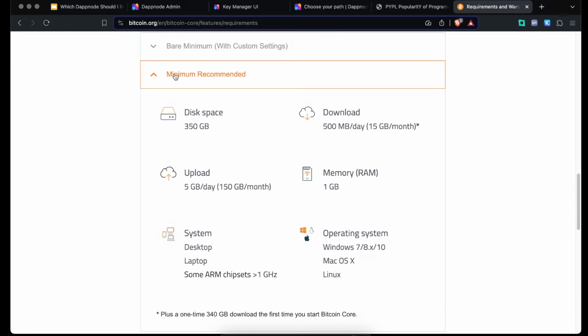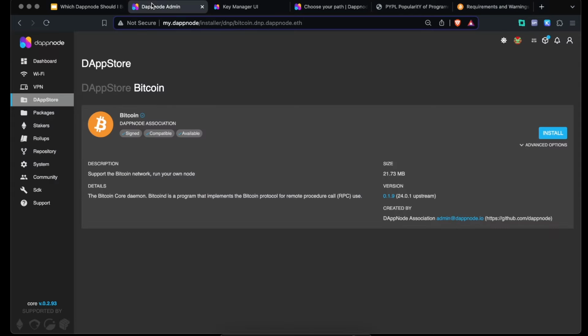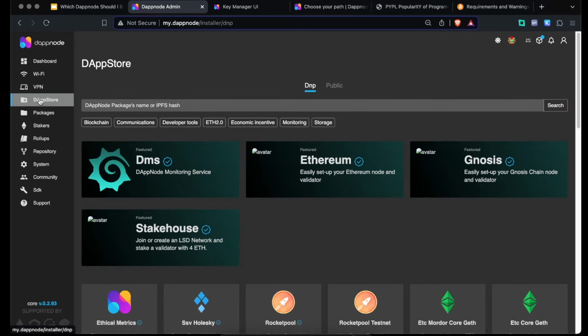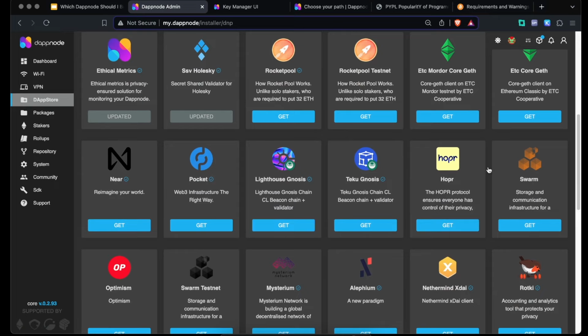I was checking on bitcoin.org some of the specs that you need for running a Bitcoin node, and these are heavily outdated, at least the storage space. So this number might be a little bit outdated, but the rest of them are pretty accurate if you're worried about impact on your CPU and RAM memory, which are more important to be able to attest and perform validator duties. And also you have other kinds of stuff like Hopr, and you also have Swarm.